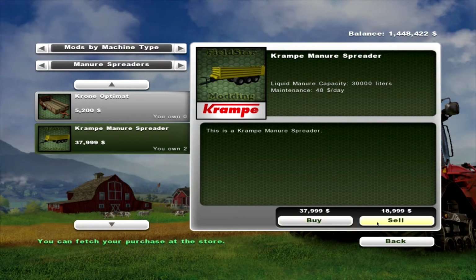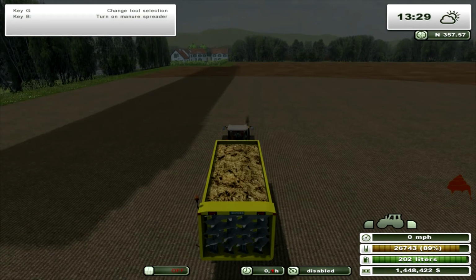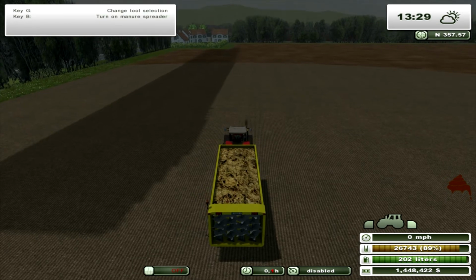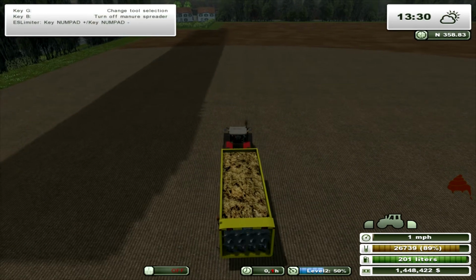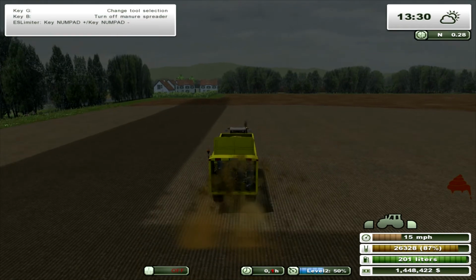Oh, just bought another one. Don't want to buy another one. I have to sell that in a bit. If I sell it now, I'll guarantee you it'll sell this one. So you can see if we can go speed 2 as you press B. Yeah, it'll let you.